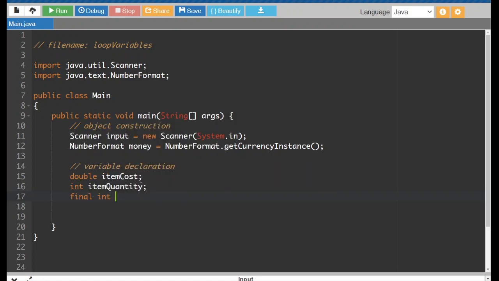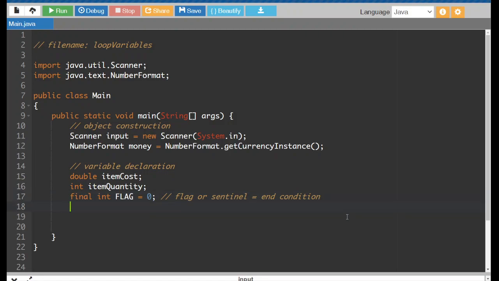So we'll create a final int here, and this is our first variable type, which is called, there's two names for this, so you're going to see this as a flag or a sentinel. And this usually is the end condition. Like this is when we want to have our loop end. And for different programs, sometimes the flag will change around a little bit. Like say if you have a target number that you're looking for, this may be adjusted. So that's why it's important to declare this as a variable so that you don't have to dig through your code for all the places that you mentioned it.